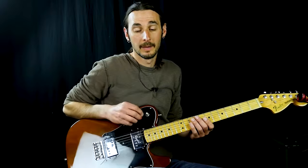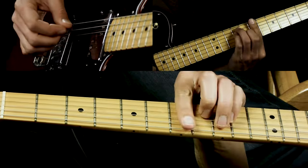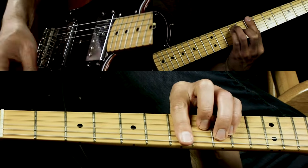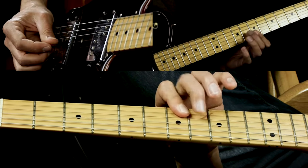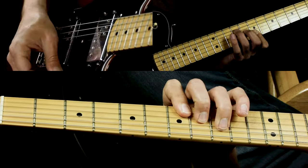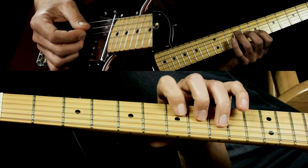So the B shape comes from a B major bar chord with the root on the E string, but we're just going to play the higher strings. So you just have to bar the 7th fret, E and B strings, then you got 8th fret G, 9th fret D. And really you don't even need the high E string. You don't even need to bar that.